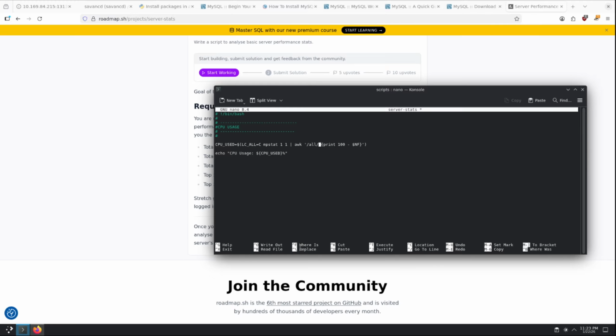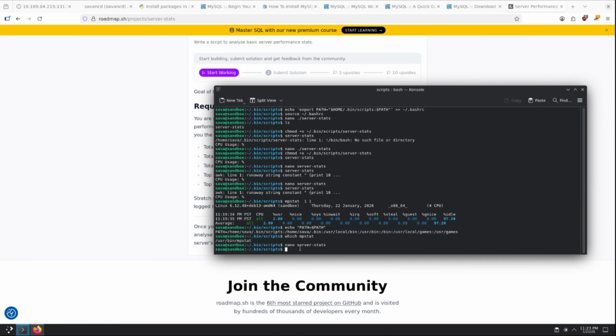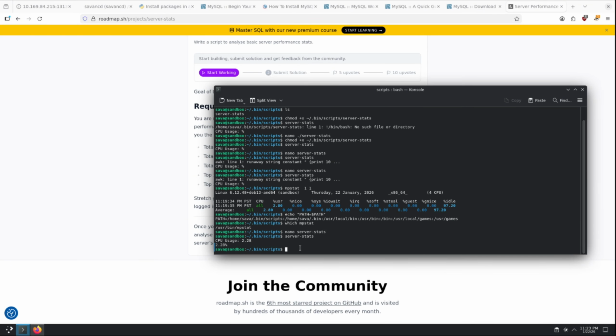Let's remove that one. Let's see. Maybe that was the issue. Yeah, that was the issue. But now you see CPU usage 228%. Okay, so the issue was a typo error, but now it's working properly.